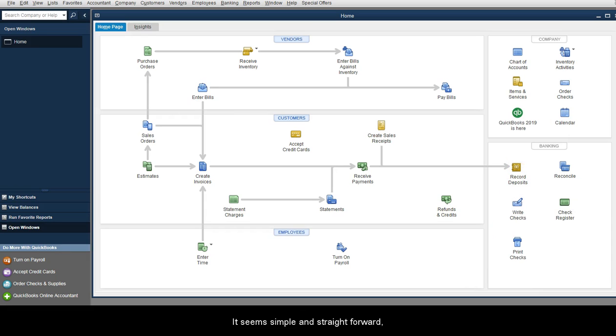It seems simple and straightforward, but we have found in our 20+ years of experience that features are not being followed to completion. For example, creating invoices and receiving payments is being used, but not the Make Deposit feature in QuickBooks. This can lead to overstating income and/or making it difficult to match deposits to the bank account.